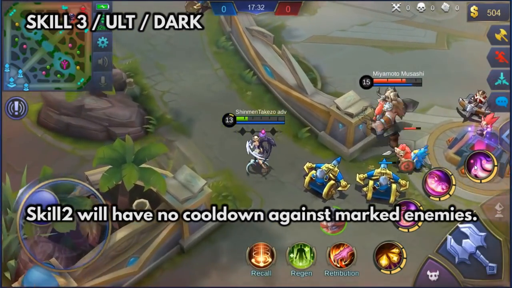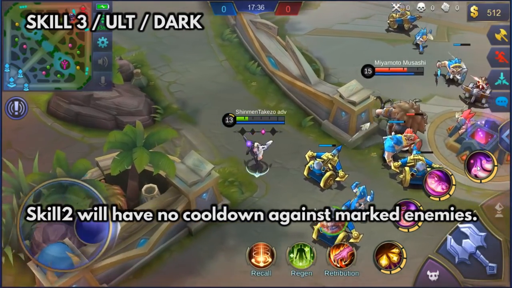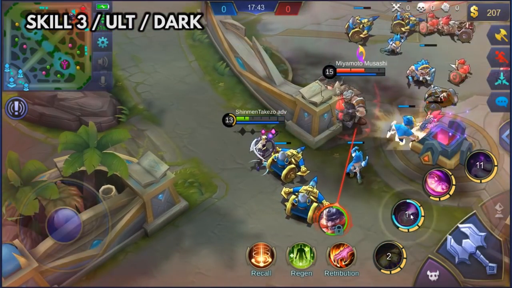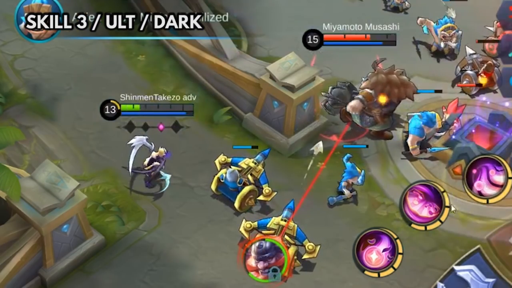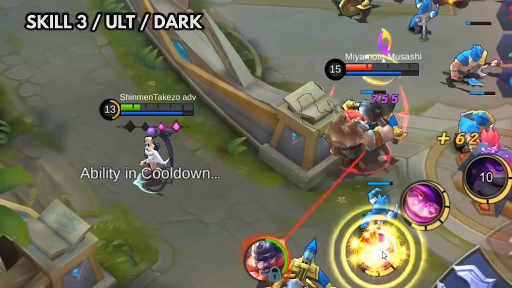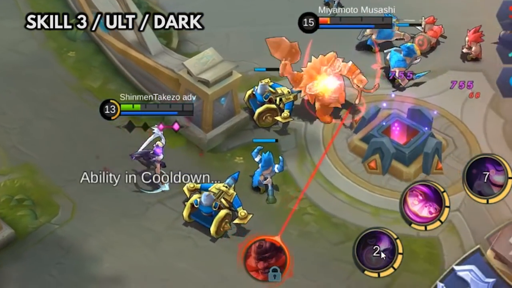And then if they have that mark, if we put a mark on Franco, we should be able to spam skill 2, the darkness skill, without any cooldown. So let's try that out. There you go, machine gun skill 2 while they have a mark. But that's about it. The mark only works on heroes though. So this darkness ultimate is gonna be useful if you're gonna use it on heroes.